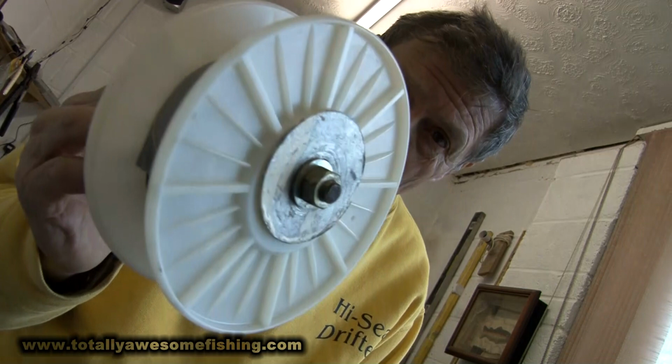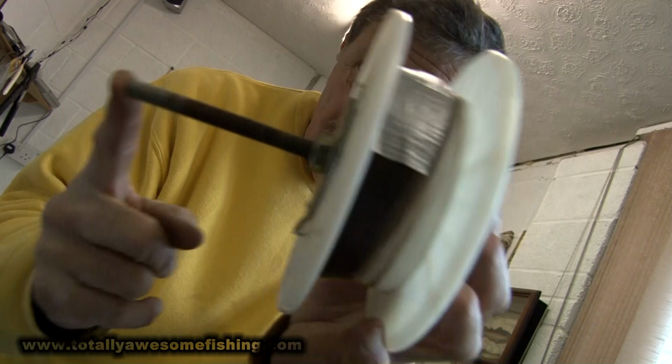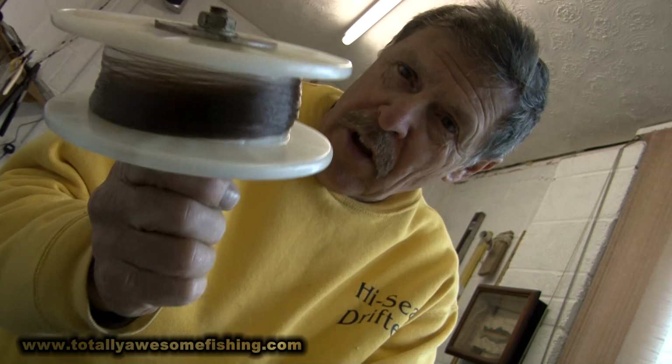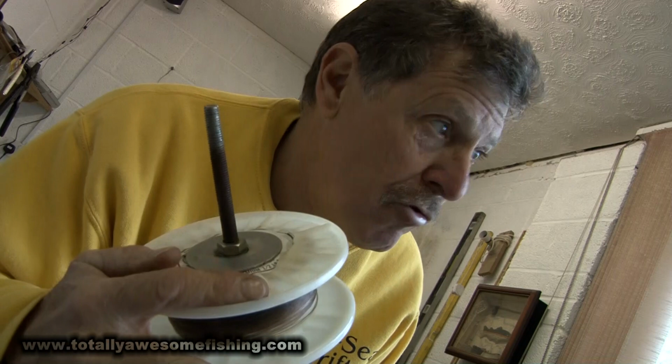Guys, I used to sit in front of the fireplace winding the line round and round a spool, reversing onto another one, winding it around a spool, and then winding it back on the reel to reverse it. No longer. Get yourself a bulk spool like this. Get yourself a piece of bolt or stud work, yay long, just enough to go in a reel chuck. I cut an aluminium wide spacer, a nut, wide spacer, a nut. It's locked on that spool there. You can put two or three lots of line on there, and if you want to dump it, just Stanley knife it and cut it all up. And then I put that into the easy use drill.